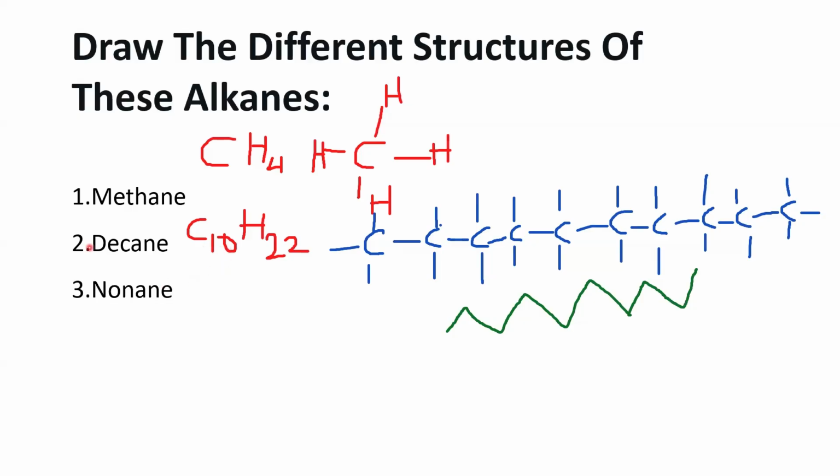Nonane, non is C9. The molecular formula is C9, H2n plus 2, 2 times 9, 18, plus 2, 20, C9H20, because this is an alkane. There is a suffix of ane. We need to draw the carbon backbone. It's the same as this, but remove 1 carbon. And then make sure the bonds around every carbon are 4. Bind every bond to a hydrogen atom. CH3 and then 7 times CH2 and then CH3. And this is the skeleton structure.